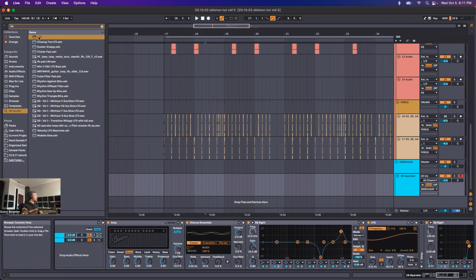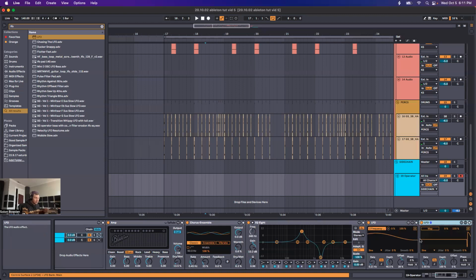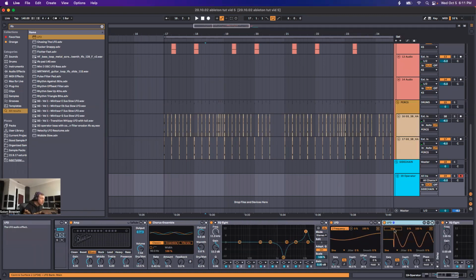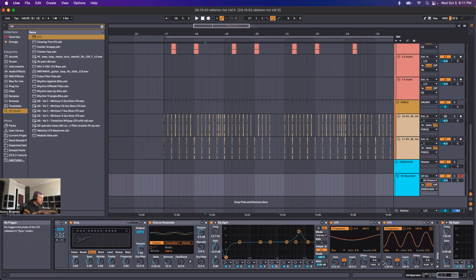So let's bring in another LFO and do the same thing to this bottom band here. Map this. Let's highlight that first. Map to the frequency, and then we're gonna do the same thing. Let's bring the rate down. We don't want it at exactly the same because we don't want them to just constantly be lining up with each other. Let's pull the offset and the depth down. Offset over there, depths over here. Let's pull the range maybe up a little more. I don't know, maybe like there.